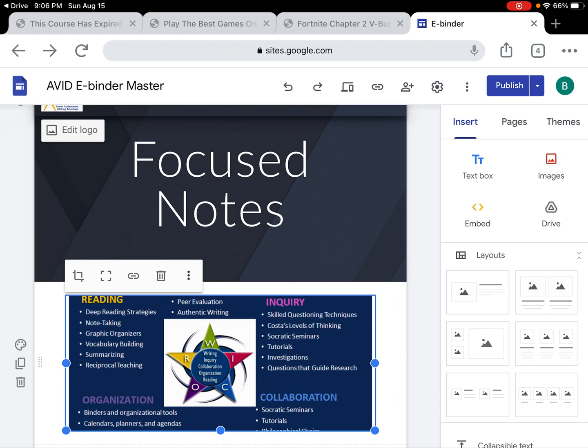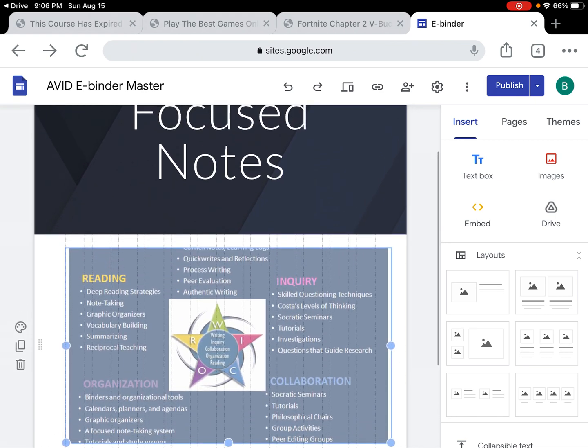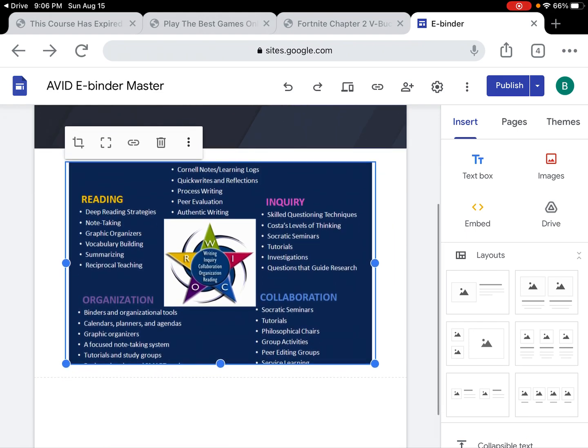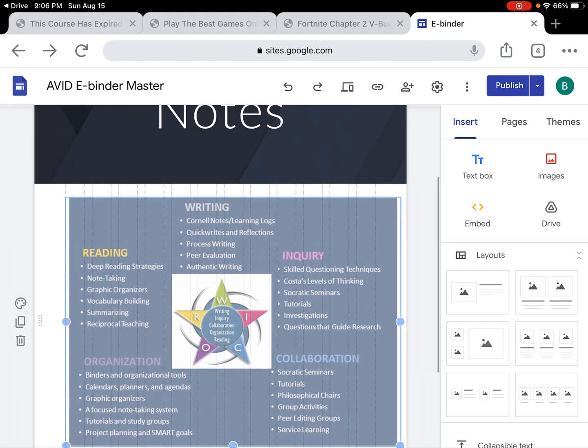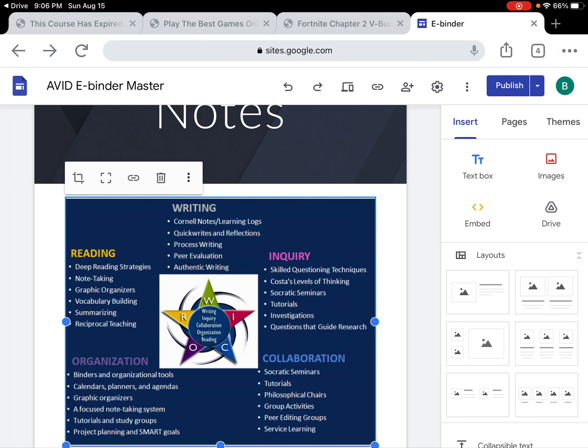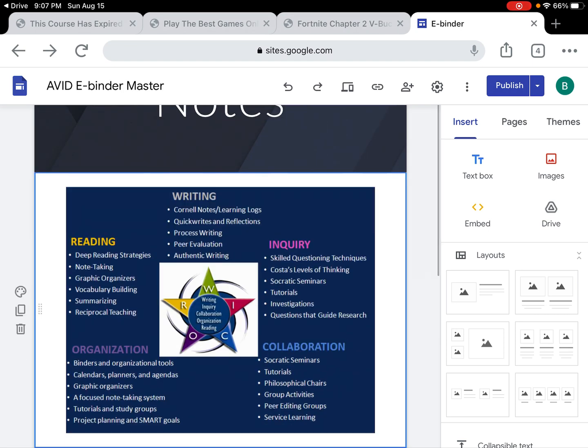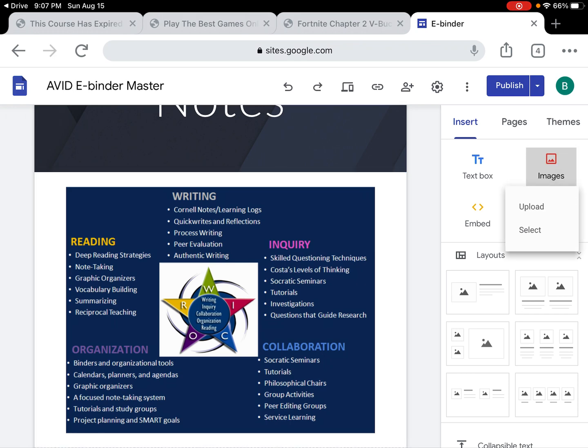Okay, and then you would just enlarge that using the blue buttons, right? And make it so that we could see all of your notes page. And then save that, right? Make sure you hit publish when all is done. Okay, and then the next week that you have a new note, so let's leave this one here. You would tap the blue button and then go to insert images.